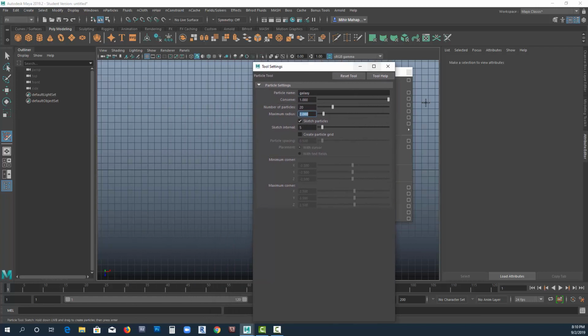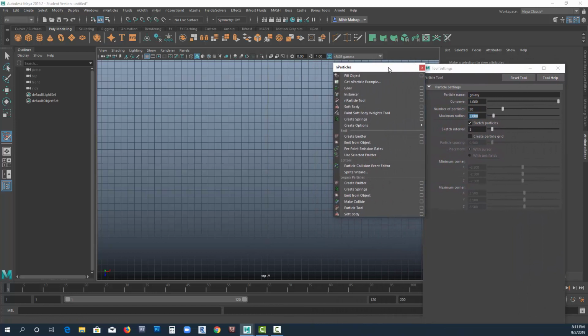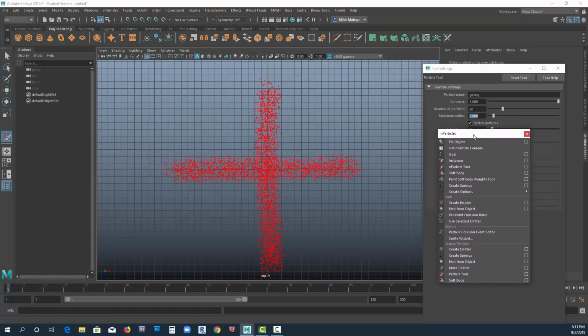And now I'm going to keep it over here because I want to see what's happening. Come into the scene. And now I'm going to click once, holding the left mouse button. I'm going to go straight, trying to follow the mid center line. I go straight like that. And then again I'm going to start from the left, somewhere around here, and go all the way across to the other side. Now I'm going to press the Enter key.